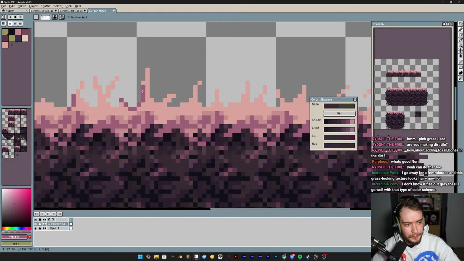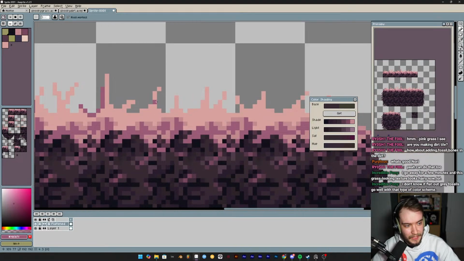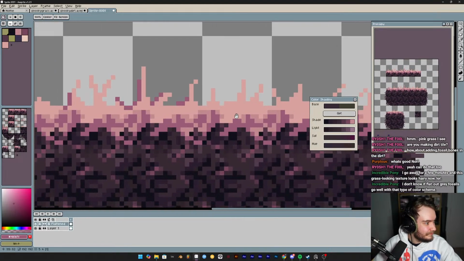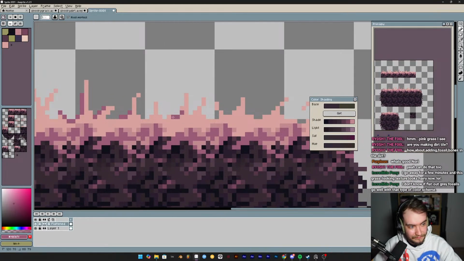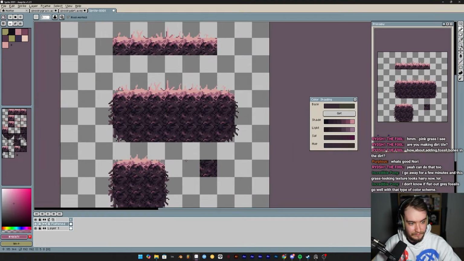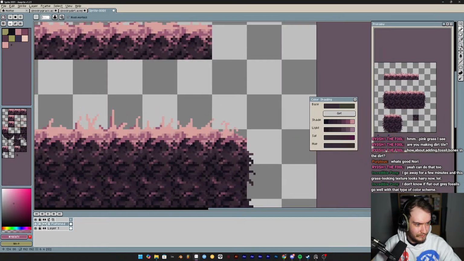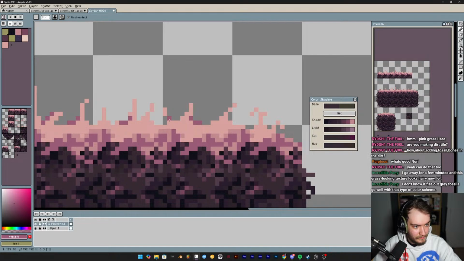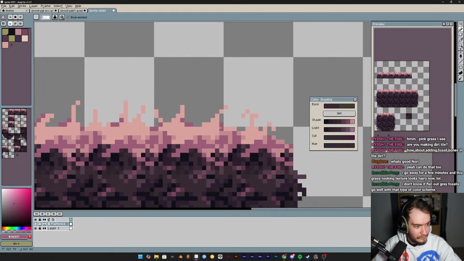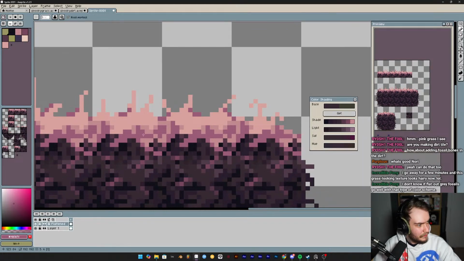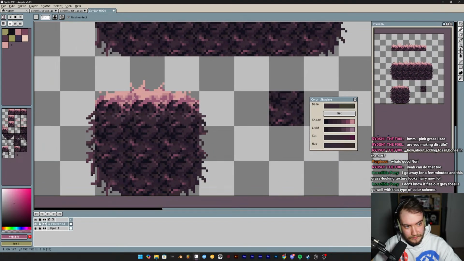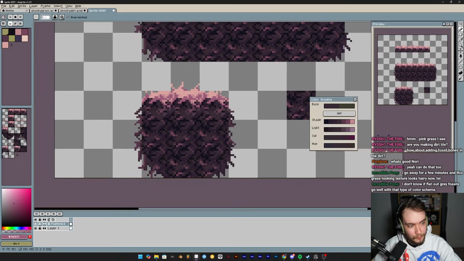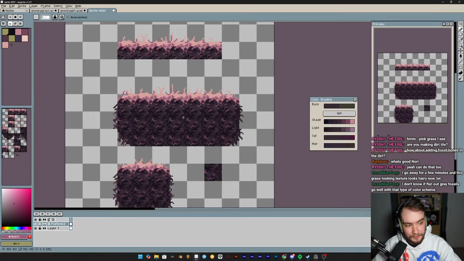Yeah, I agree as well. I don't think the fossils would go that well with the current color scheme. As you can see, it even applies shadows to this bottom one here. So again, they're all tiles.